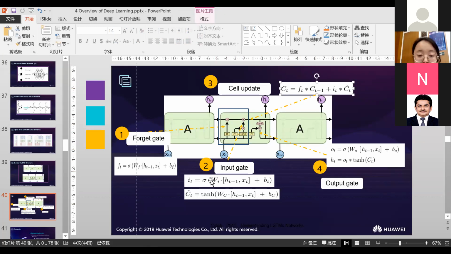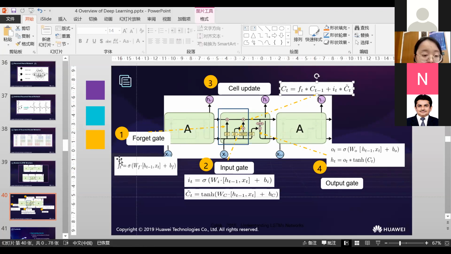And new information is multiplied by the input gate. So this is a gate: new information times the input gate. And this C(t-1) is the memory from the last time step, that is time step t minus 1. So here, how much memory should be kept is controlled by the forget gate.